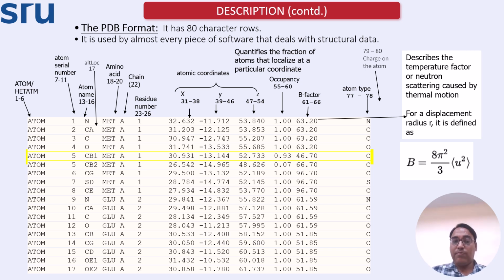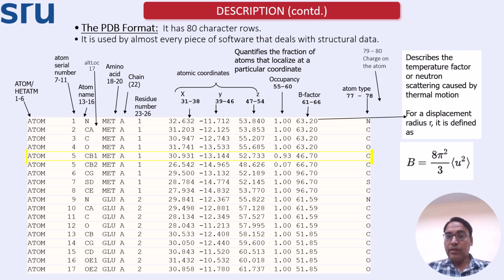This is chain A. Protein is a multimeric structure, so it can have multiple chains. Each chain can have numerous amino acids. And this is the residue number, what that amino acid number is. So 1, 2, like that. Each amino acid starts with nitrogen. Subsequent to it are the XYZ three coordinates. So see 32.632, minus 11.712, 53.84. These three Cartesian coordinates XYZ indicate the position of the nitrogen of methionine in chain A.